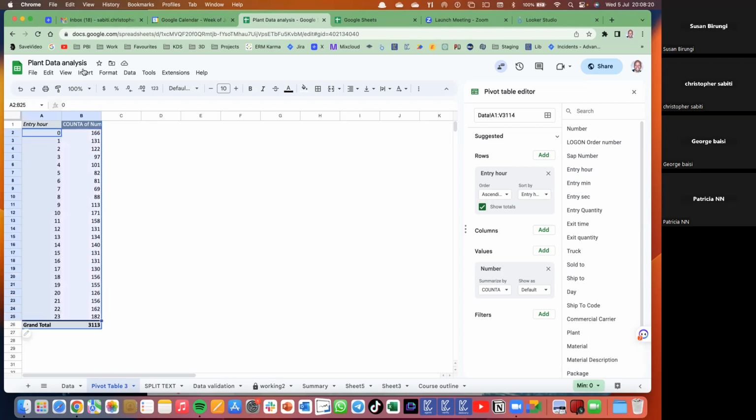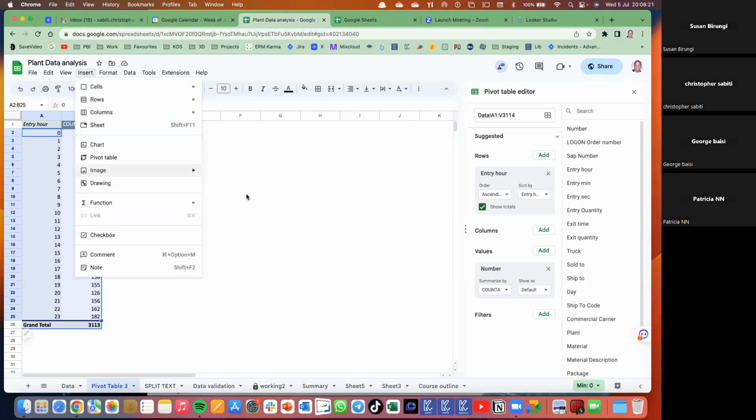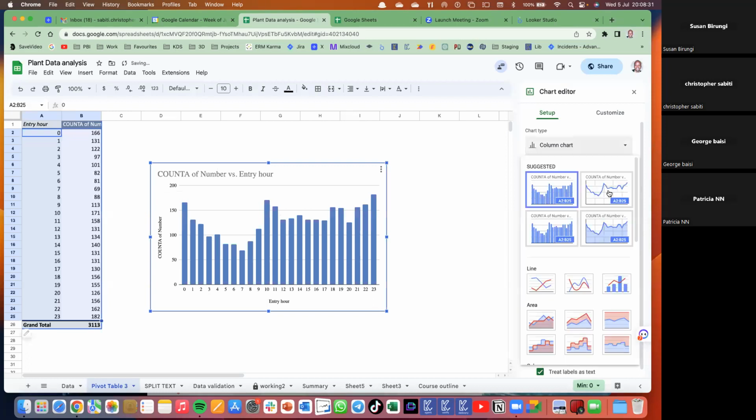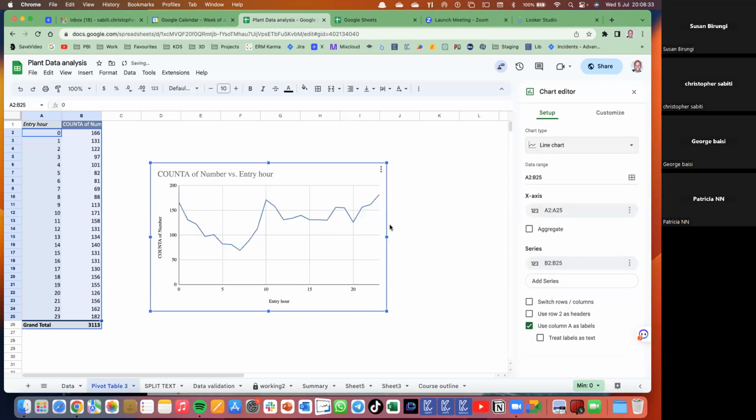And you can even put this on a chart by inserting a chart. We did that yesterday. And here we go. Since you don't need a bar, it is time related, I will change this into a line graph because it speaks more when it is a line graph.